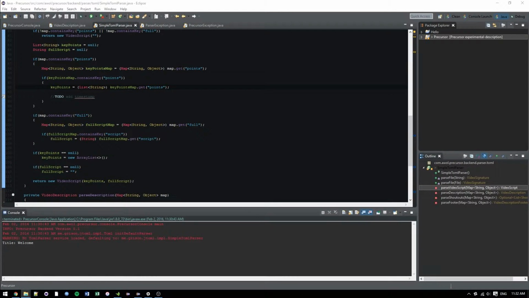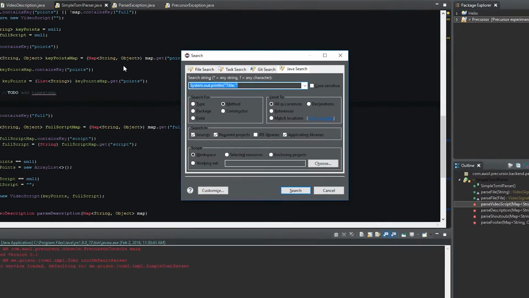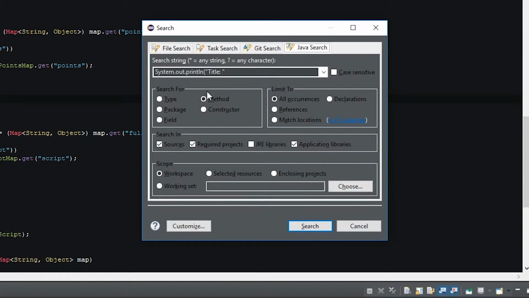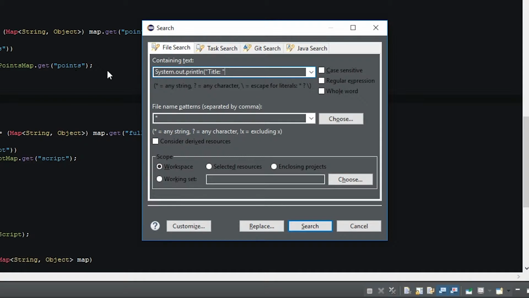Well, now let's say you have this little print statement that's coming up and you just don't want that anymore. Well, this looks very dynamic, but it might be just statically in there. So we can do Ctrl+H and Java search or file search, depending on what we're doing. Now, we're not looking for type, package, field, method, constructor. We're just looking for a line. So let's just go to the file search. So we know that we're printing, and this is probably what it looks like. That's the most of what we remember.